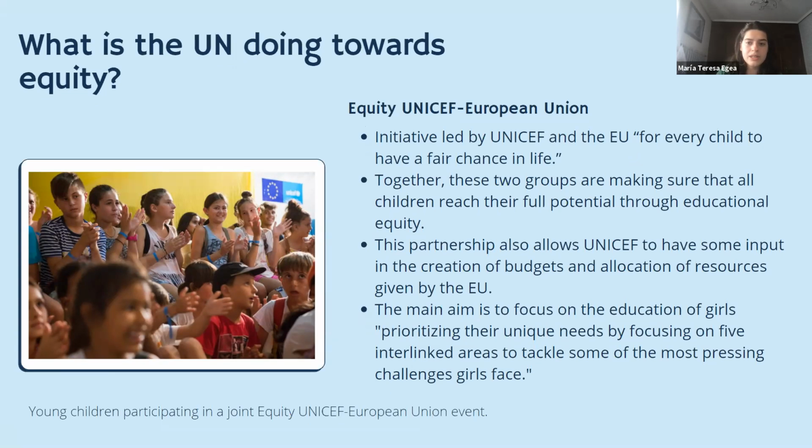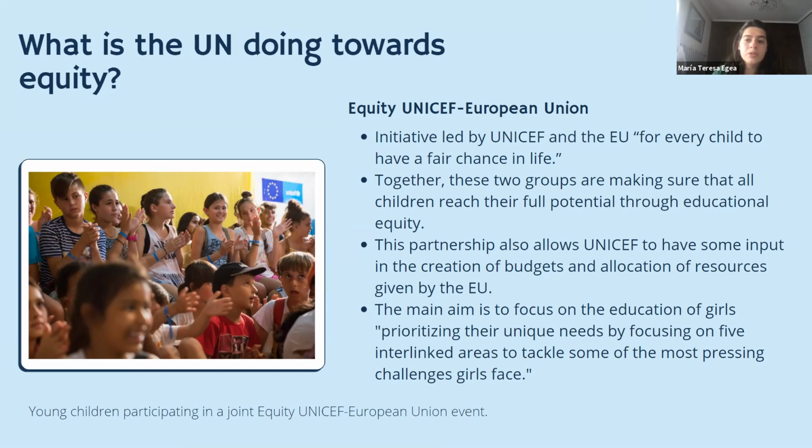potential through educational equity. You might be wondering why UNICEF has partnered with the European Union, but this actually makes a lot of sense because the partnership is mutually beneficial as it allows UNICEF to have some input in the creation of budgets and allocation of resources given by the EU. The EU is a political bloc and it raises its money, among other means, by having its member states allocate a section to fund its activities in their budgets. And then they use a portion of this money to invest in different philanthropic or charitable missions.